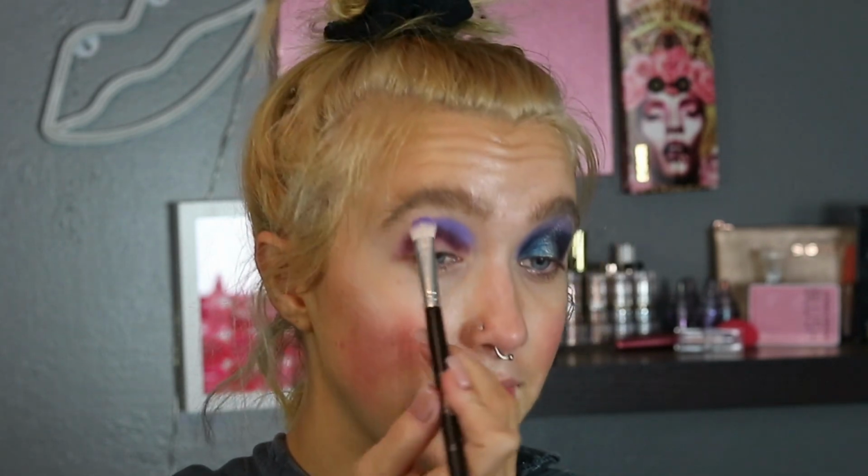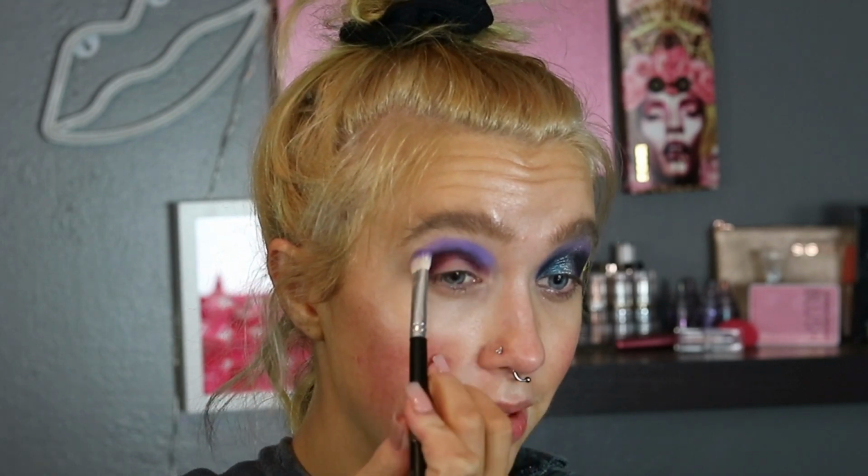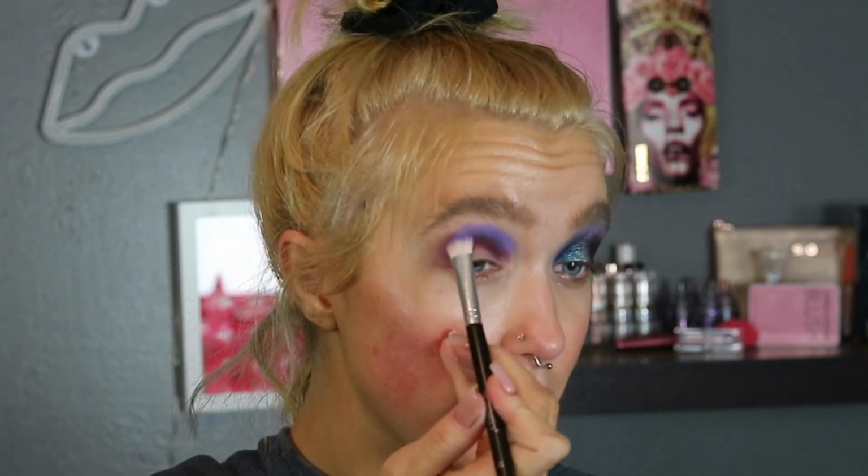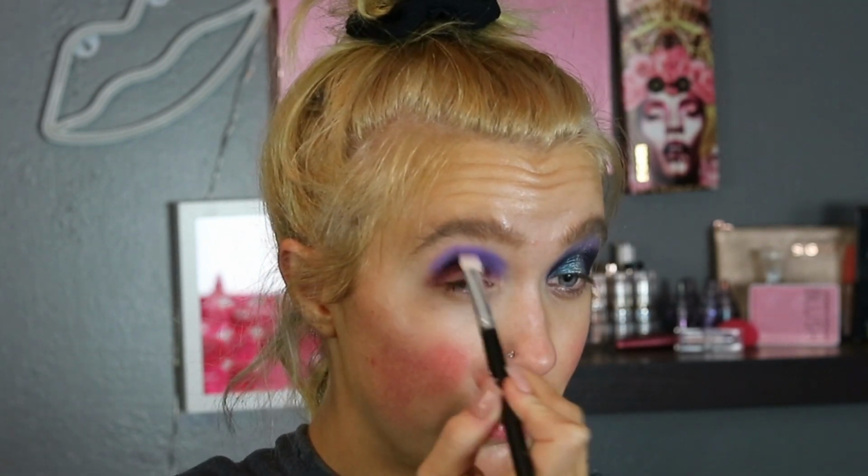Pros about these mattes is they don't get patchy ever. So you can layer and layer and layer with no issues. It's a blessing. And then I know this is like a flat brush, but I'm still going to use it to blend because I'm chaotic.